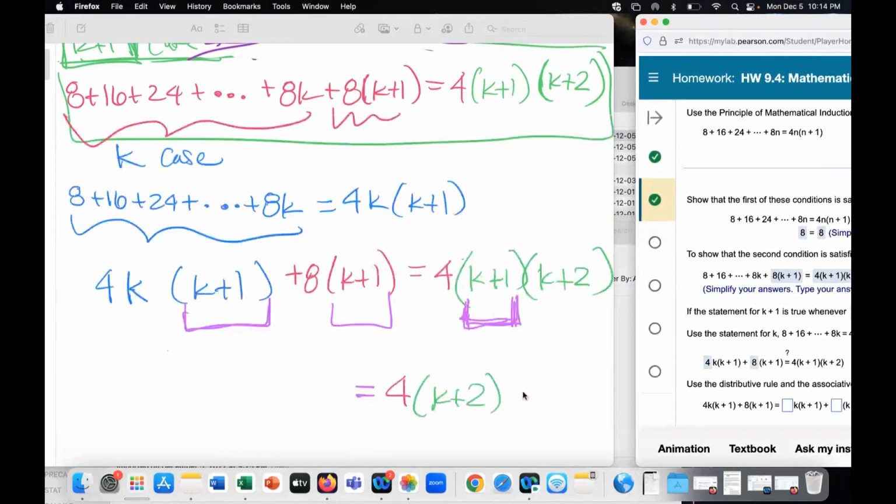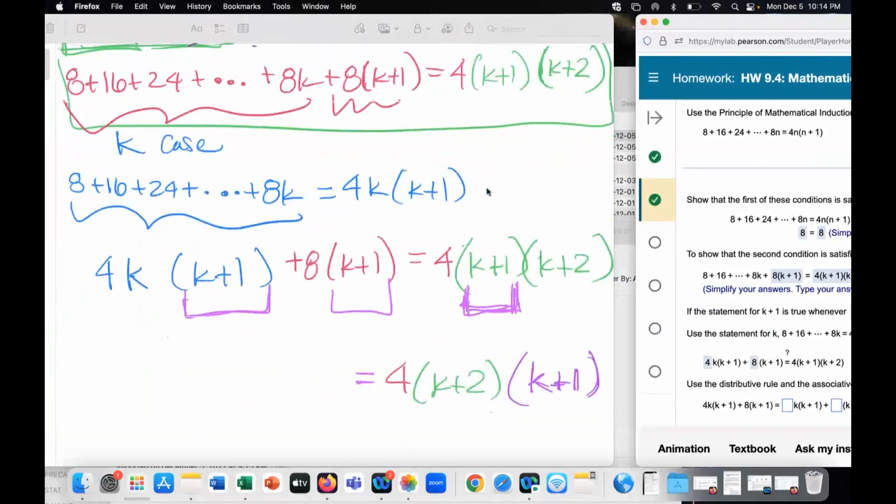So the k plus 1 is going to pop up here in just a second. Perfect. There we go. So what I want to do now, I'm going to leave this left-hand side here for a minute and just focus on the right. I'm going to take this 4k, and the 4 and the k plus 2, and I'm going to distribute it like they suggest.